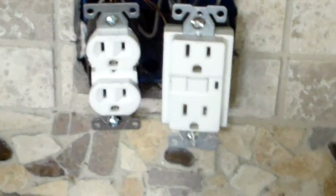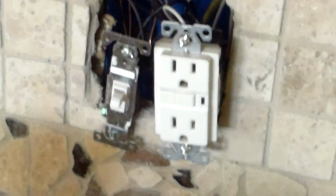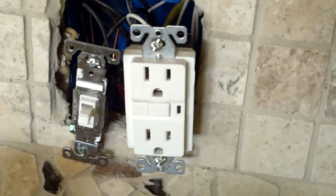The bigger one on the right that you're looking at is what we call a GFCI. Same thing here. What those are is basically a grounded outlet, so that should something happen between here and a water source like the stainless steel sink with the brushed nickel faucets, custom handled turn-ons, if ever anything happens here, an electrical appliance falls in, we don't want it to blow the power for the whole house. So what that does, if you look closely here, there's a button right here, and that's a breaker inside of the outlet.